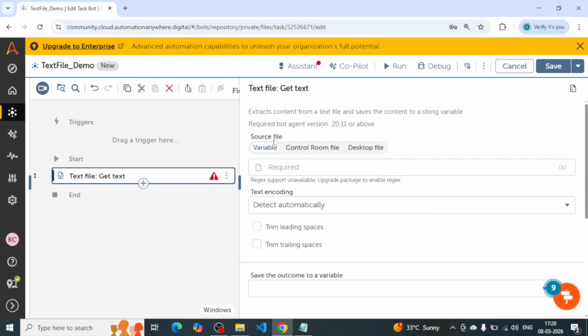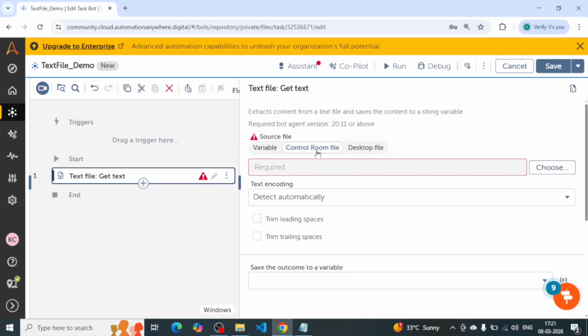Here, first of all, we need to give the path of the source file. There are three types to give the path. If the path is saved in a variable, we can select the file type variable here. If our text file is available in the control room, we can select this control room file and choose the file.